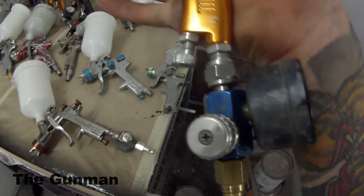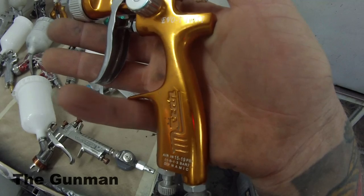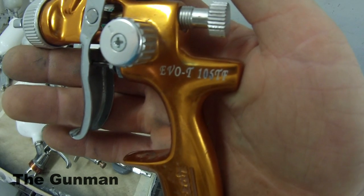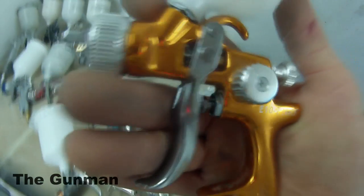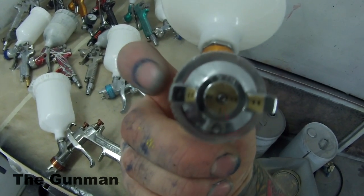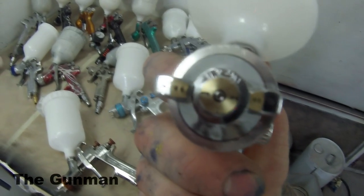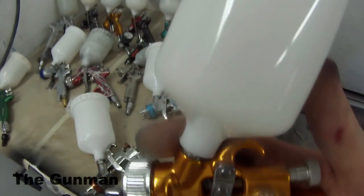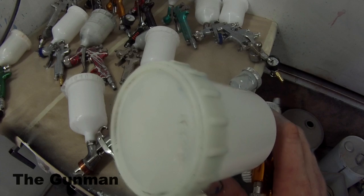Next up is my minigun that I've been using — I'm really happy with how it performs. It's a Star Gun, Evo T model. It comes with a 1.2 mil fluid tip, so it gets a nice amount of fluid out without too much overspray. The air cap is quite small. It's perfect for a DIY hobby type guy — if all you do is paint petrol tanks off motorbikes, helmets, just little stuff here and there, I'd point you toward this spray gun. Star have also stepped up their quality.